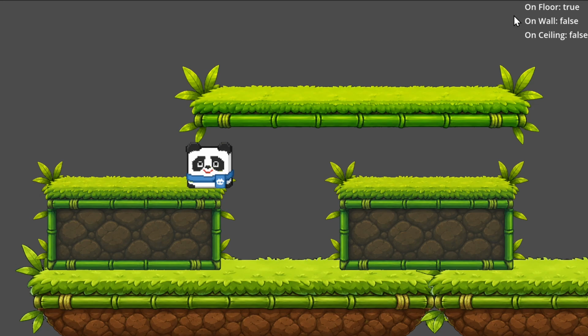For the ceiling, it goes true and false, but it happens very quickly, so it's difficult to see, but there is certainly some change in the values. As you can see, the values move a little bit. So how does Godot exactly understand this?